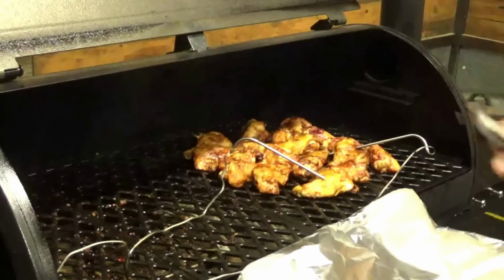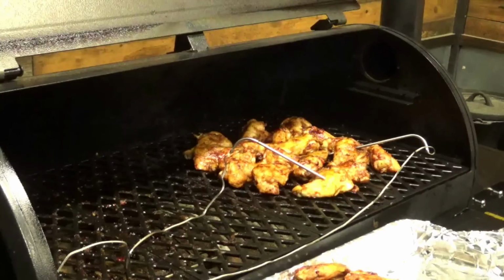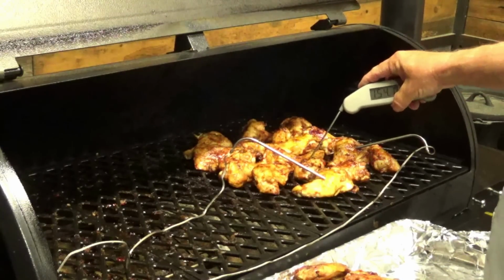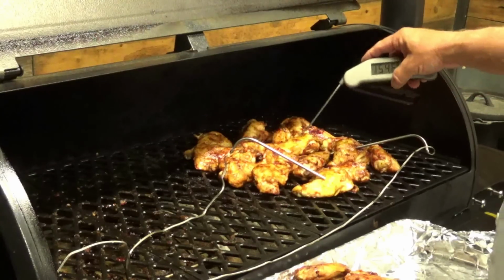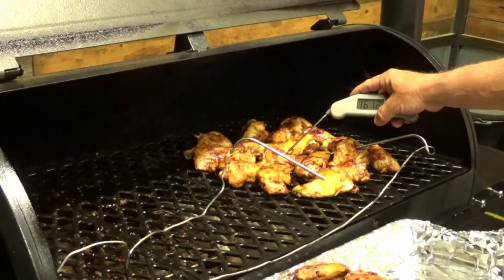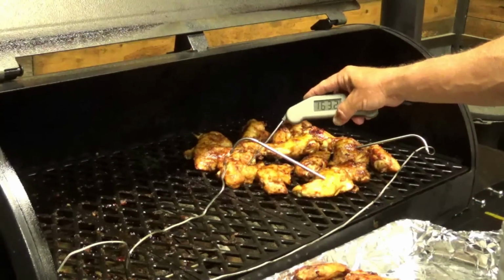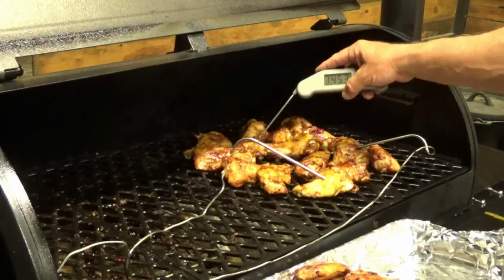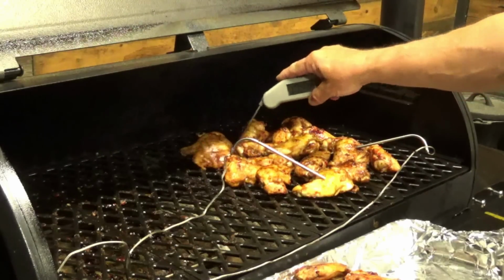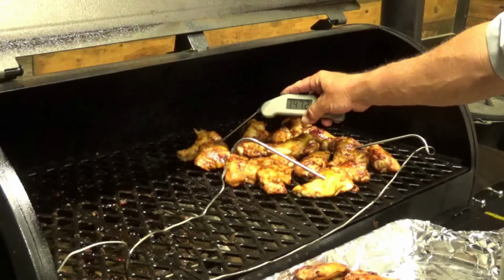All right folks, it's taken almost 30 minutes longer to do the drums as it did to do the flats, because they're a lot thicker and they have a larger bone. So now we're going to go in and check them. Anything close to 160, taking. 165, and 147. This is the trick to having perfect chicken wings.